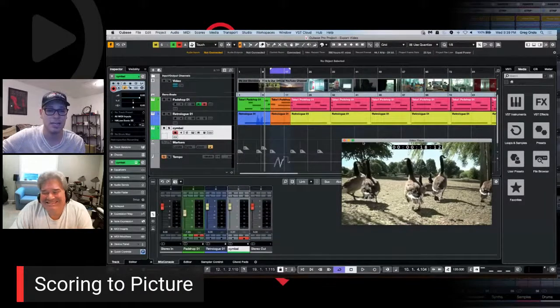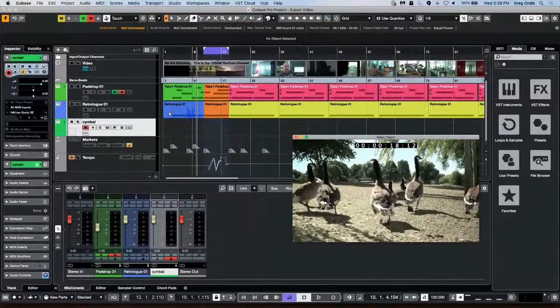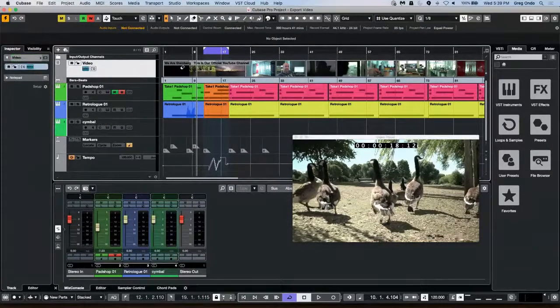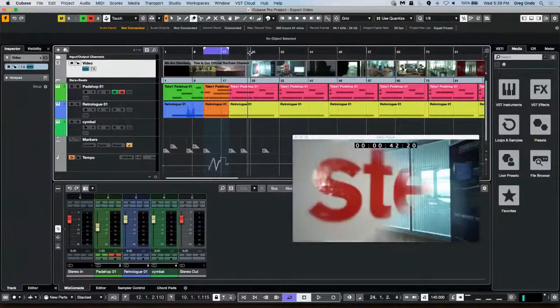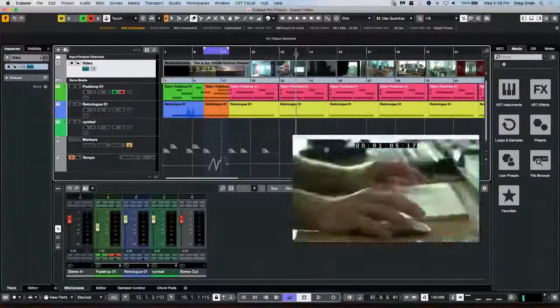In any case, I see we've got some faders, and I see we've got some video footage. So let me make this screen bigger so we can see what we're talking about. What makes Cubase unique as far as scoring to a picture? Yeah, so we have a video track, so you could just import the video. If there's audio embedded in a video track, that gets extracted as its own audio track built right in. And as we navigate in our timeline, we can see the video update frame by frame.